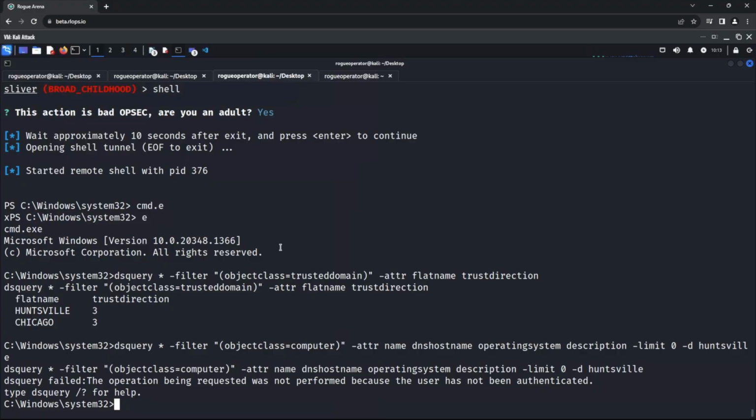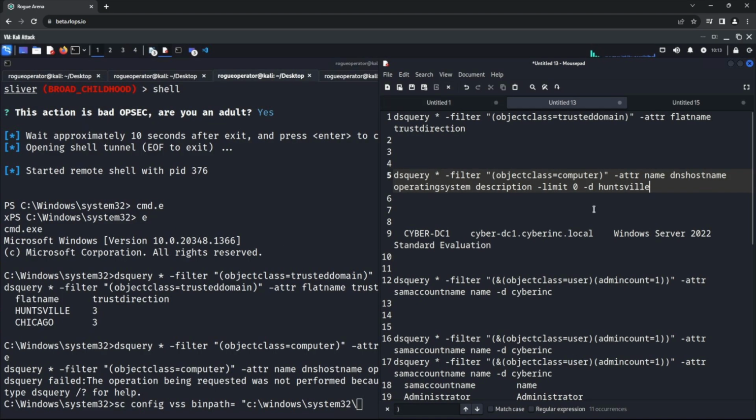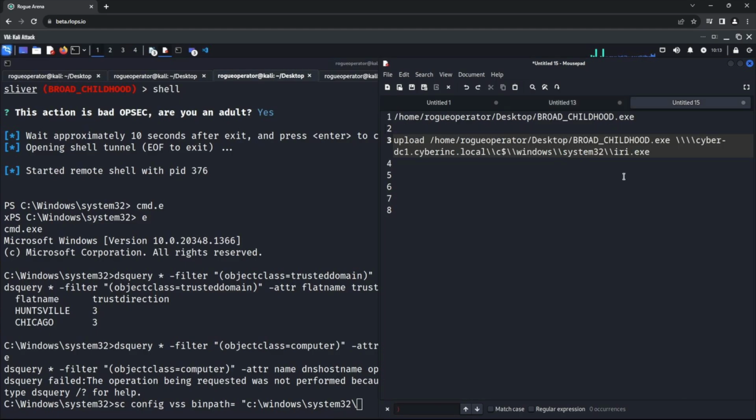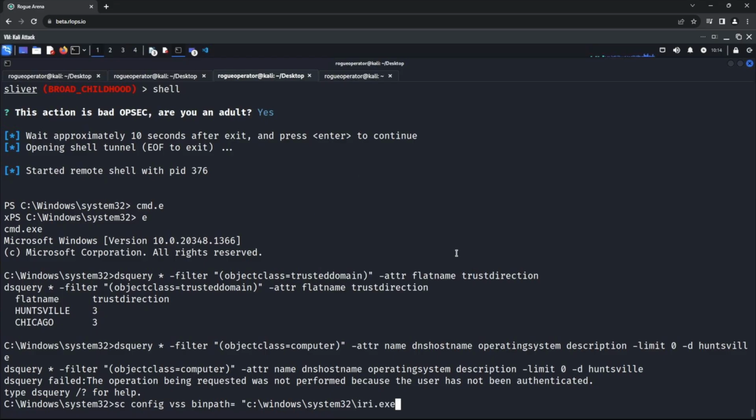And a great way to do this is actually service manipulation. So I'm gonna do this really quickly here. sc config VSS binpath= C:\Windows\System32\ and then I do need to grab the executable we used. So let me bounce back to my playbook. Excellent. We'll paste in the clipboard. And this is not a service binary.